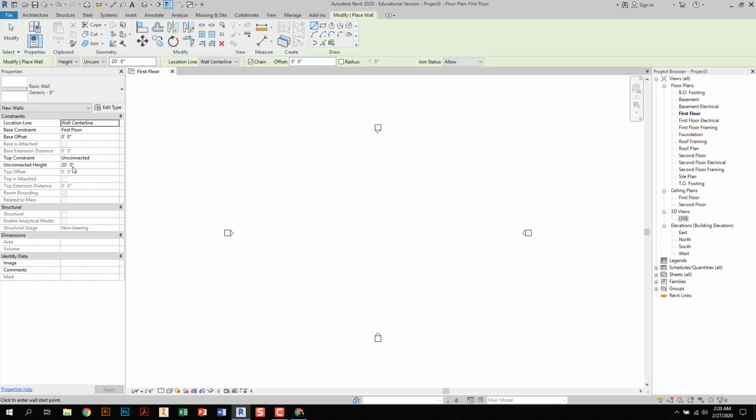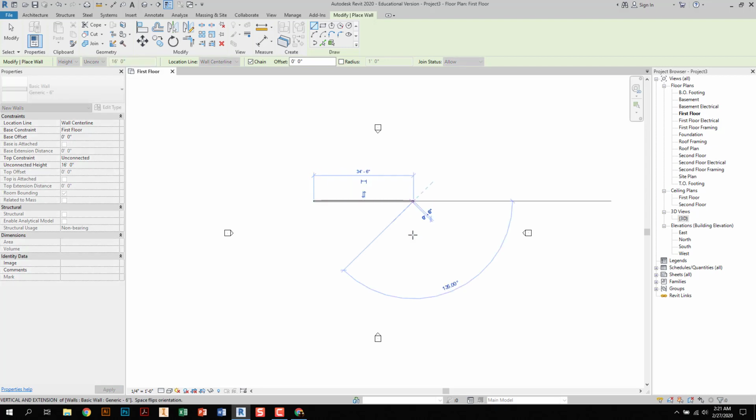And if I really didn't know my heights of the walls or what levels they'll snap between, I can set all that up now. This demo's for the tiny home project, and I think I might do a tiny home with a loft, so let's say a couple of 8-foot levels, which would be roughly 16 feet unconnected. So I type in 16, enter to apply that. And the tool is still active. I'd start drawing the walls for my tiny home.